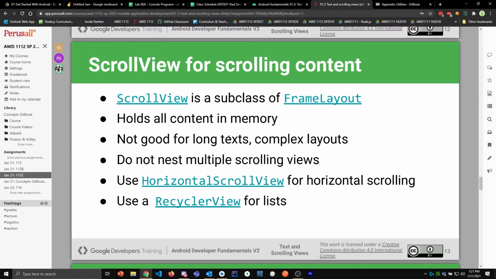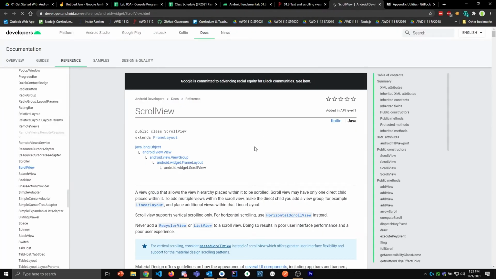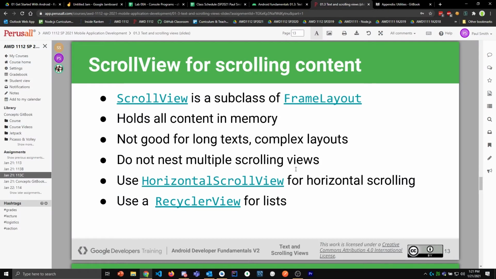They're considered a kind of subclass of frame layout. And the rule with frame layout, remember, is they're kind of stacked. That's part of why you can only have one: that kind of limitation is borrowed from frame layout. But it's really more strict than that. Frame layout is okay to have multiple controls in there. Scroll view, you should only ever have one view.